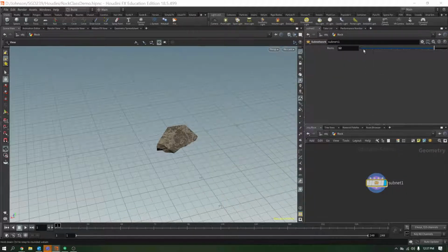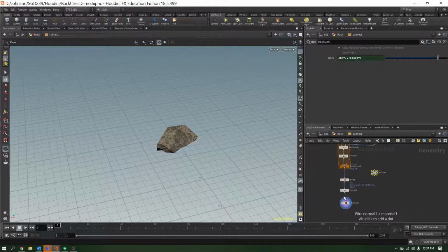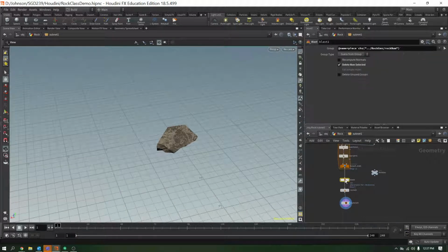So when we make a change, changing this is connected inside to our rock gen right here. That changes this slider for us, and then this blast is looking at what number that is so that we can look at the correct piece. So it's like a nice little chain for us.